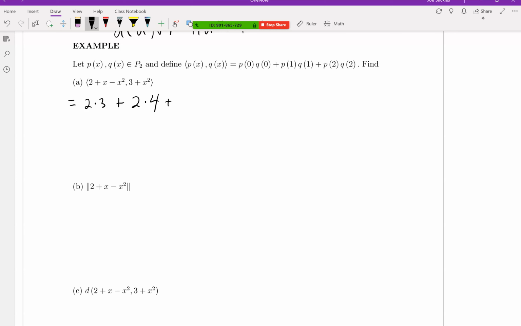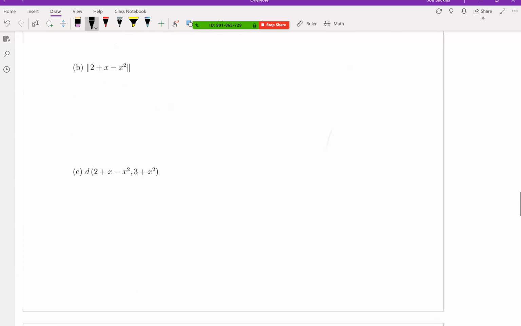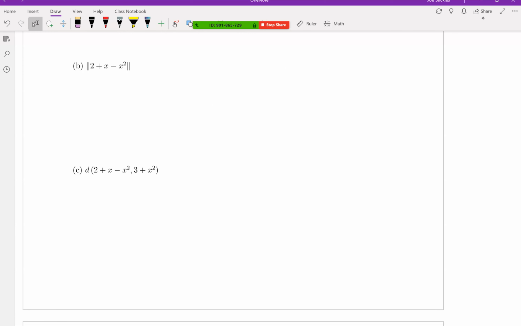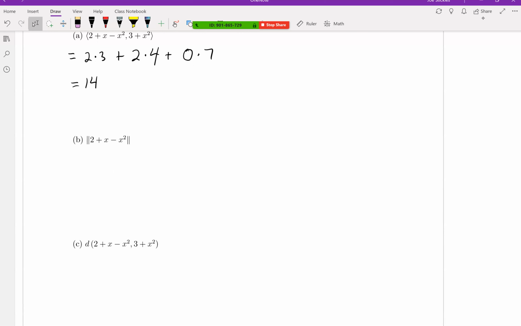In the third case, we're going to put 2 into both of them. When I put in 2, I get 0, it looks like, for the first one, and I get 7 in the second one. So this gives me 6 plus 8 is 14. Oops, didn't need to scroll all the way off the screen.